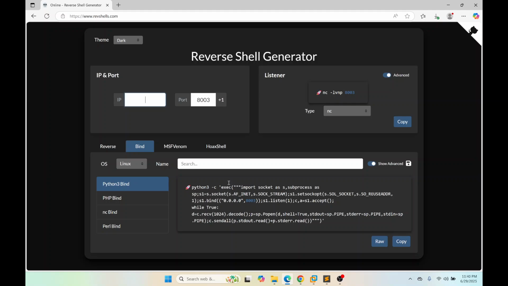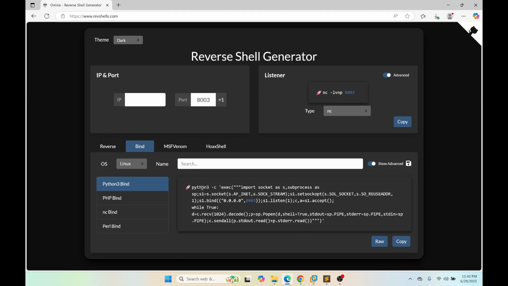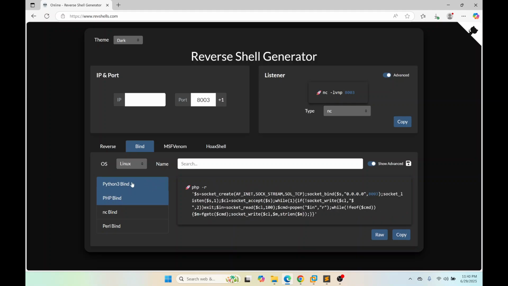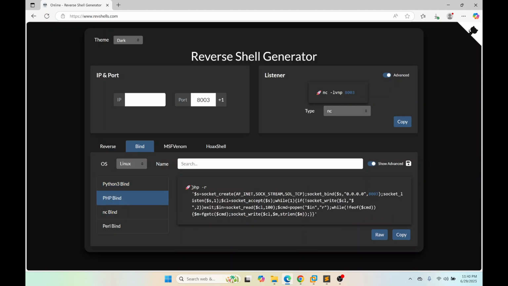I mean, it will start listening on the web server itself. So you don't need an IP address in this case. And you can try either a Python 3 bind shell or a PHP bind shell. Python 3 bind shell didn't work for me, so I will be using this PHP bind shell.